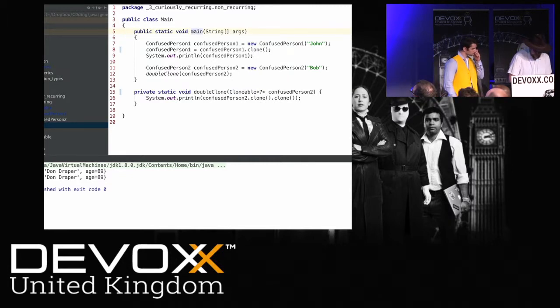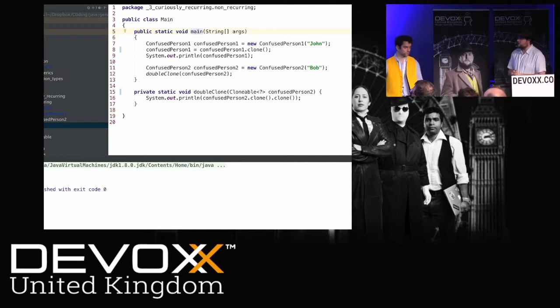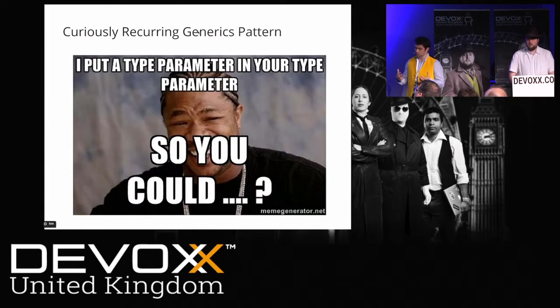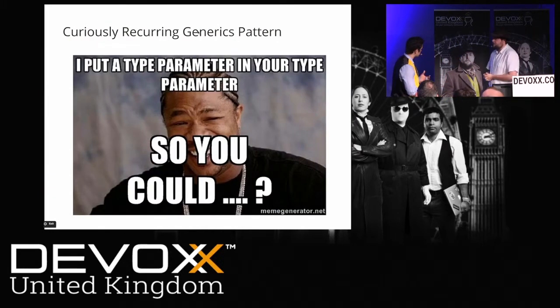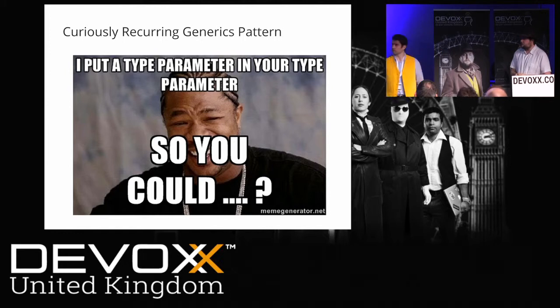And if we run the code, we can see it prints out John and Bob. So they're no longer confused. Great. So it looks like we've got the same dichotomy. We've added nice abstraction, type safety, flexibility, but it's got more complicated. It's got definitely more complicated. If people are searching for more information on this topic, should they be searching for Yo Dawg? Is that the Google keyword to go for?